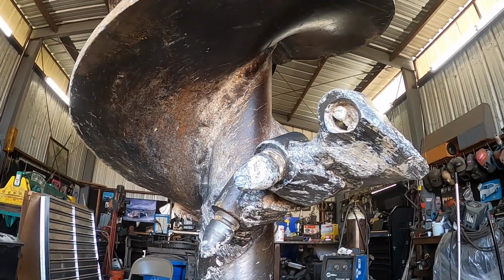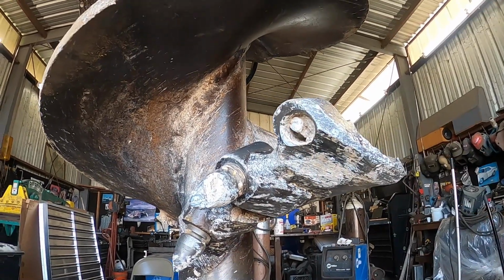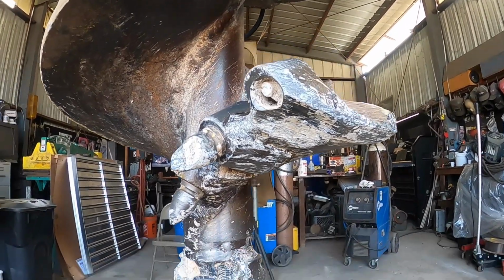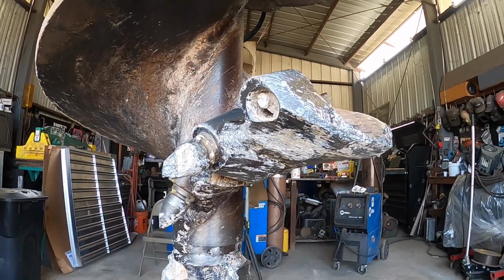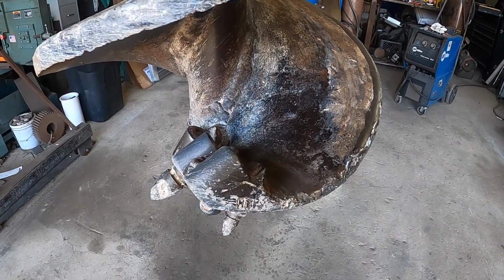And it just starts to really beat on these augers. And those machines are so strong that they'll just push and push and push, and you won't even know until you pull the auger out of the hole and you've got a big problem. So that's what happened. So now it's here with me.